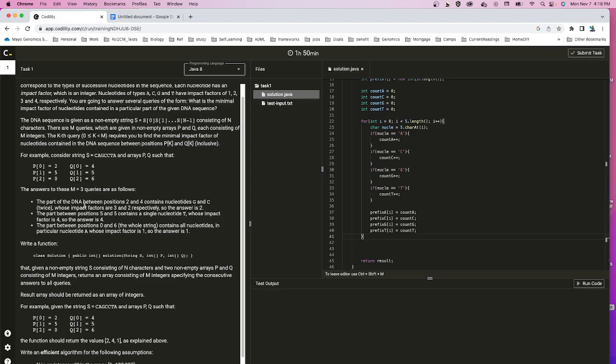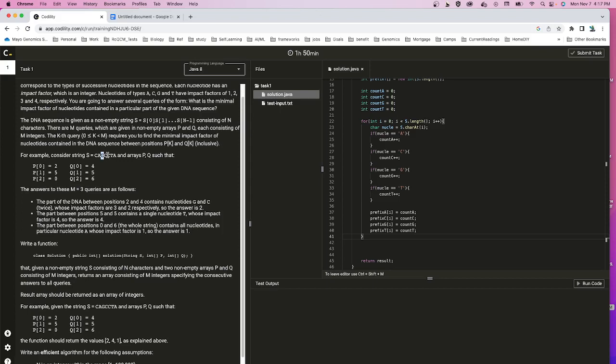So for example here, from 2 to 4, all we need is to calculate the occurrence. So for example, G at this position would be 1.